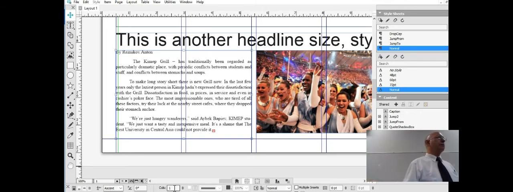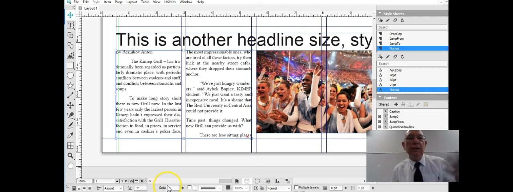But why would I want to do that? It's more hassle. And so as long as I'm doing something fairly standard, I might as well just put in one text box and say, okay, I want this to be two columns. And there's just two columns. And so I don't have to link these two, because they're not separate text boxes. They're separate columns within a text box. And so that makes it more reasonable.